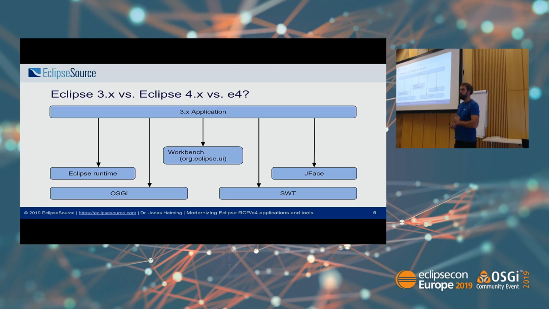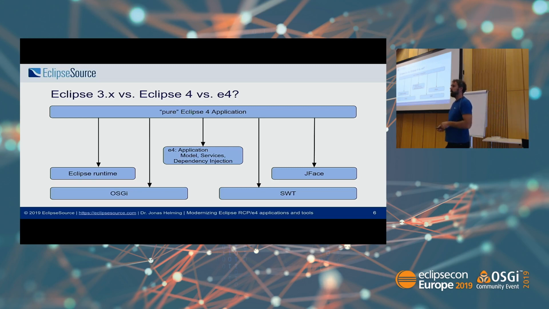Now, when we switch to Eclipse 4, the only thing that actually changes is the API of this plugin in the middle, because instead of those extension points, it uses the application model, dependency injection, and services. All the other plugins basically stay the same. Of course, there are newer versions of those plugins too, but not a radical change. So the only thing that actually changes if you switch to E4, like pure Eclipse 4, is this API.